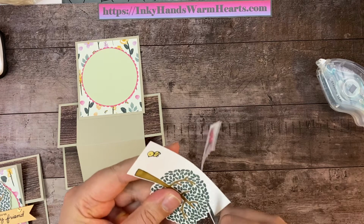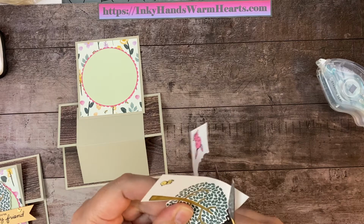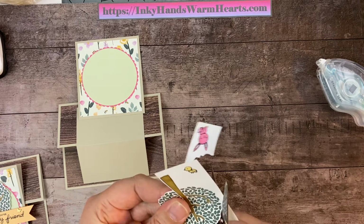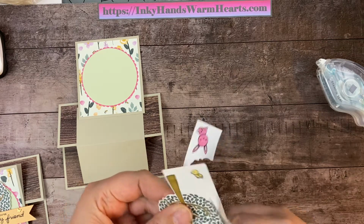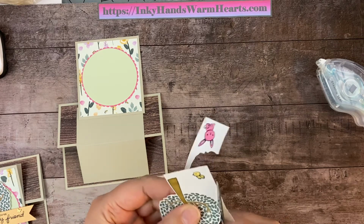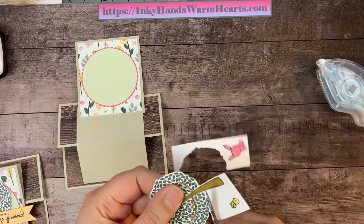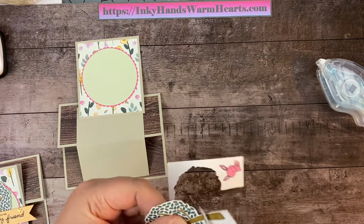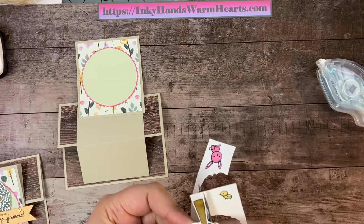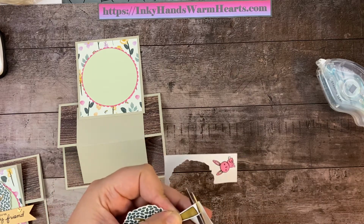Now, I did color this tree with the light Soft Suede Stampin' Blend for the trunk and branches, and the leaves are with the dark Soft Succulent. So those are the colors that I used when I colored this tree in. The fox was colored in by the cardstock that I used. I used Pale Papaya cardstock to stamp my fox with the Memento Tuxedo Black ink. So I didn't have to color the fox. The paper was already colored, and therefore my fox took on that color. I will show you him in a minute. But I did fussy cut him out already.